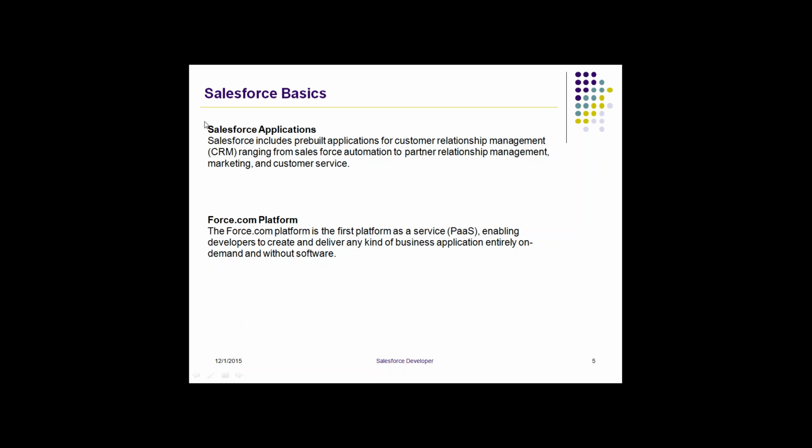So what exactly does Salesforce have? Salesforce has the Salesforce applications. When you actually approach Salesforce, what do you get? You get the Salesforce application, which includes the front end for you to access, plus the server where you can store the database, plus a force.com platform where you can build your own apps.